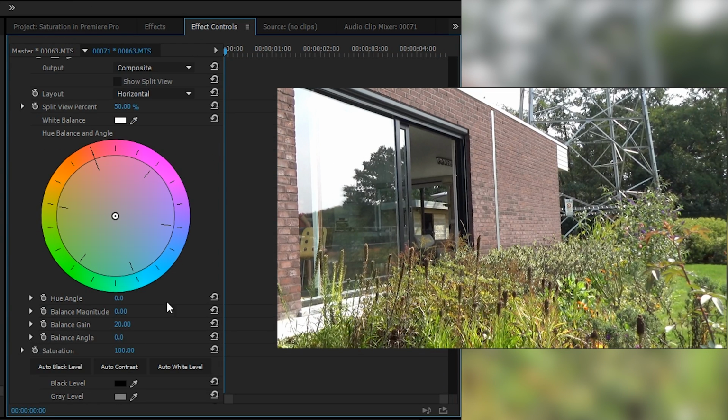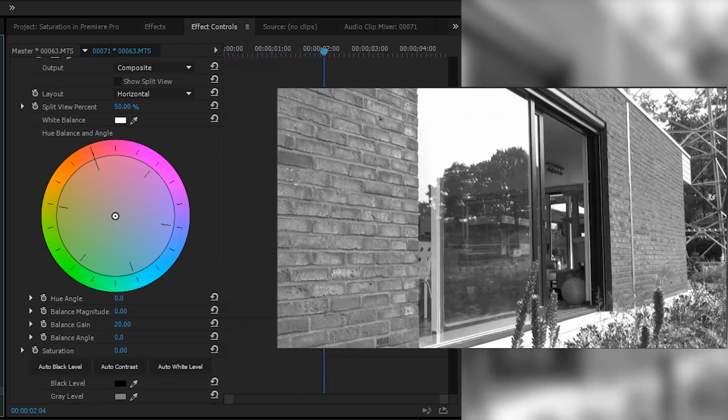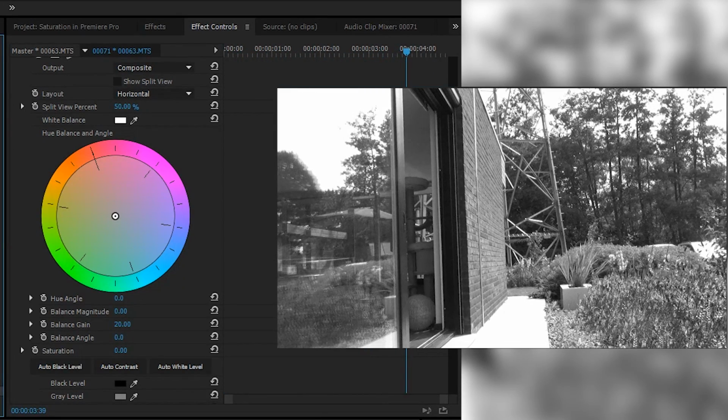And we're going to be scrolling down and looking for saturation. So what you want to do is turn the saturation from 100, which is the baseline of any clip, the actual neutral color, to 0, and you will notice that the color is completely drained from this video. And it's as simple as that to turn something black and white in Adobe Premiere Pro. If we watch this right now, we can see everything is lacking color, and it works really, really well.